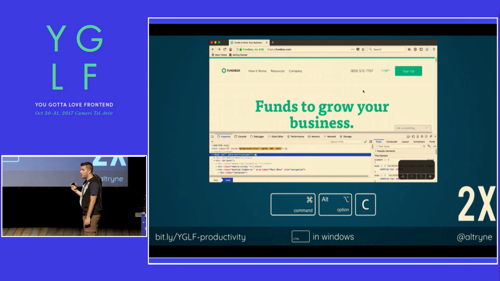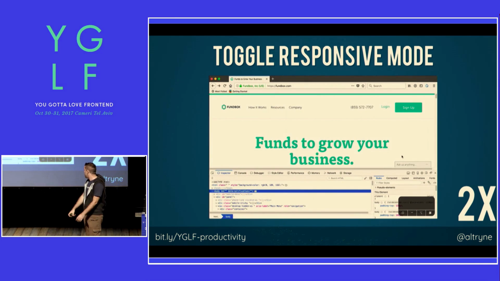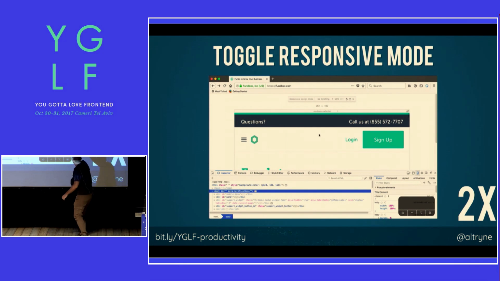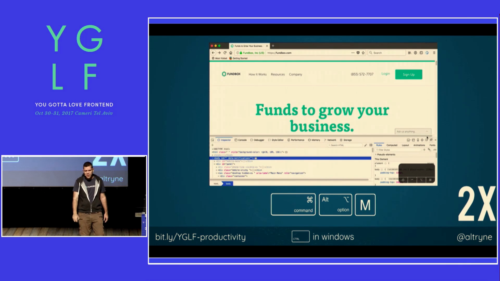Another 2x here, again hopefully something we all use every day, is the responsive mode, right? We all use the responsive mode to measure the responsiveness of our things. And in Firefox, it's even worse. You can see it's a little icon over here. Can you see me? A little icon over there. So you use the shortcut, Command Option M, to toggle the responsive mode in Firefox and in Chrome. A cool thing I discovered while making this talk is that in Firefox, you don't actually have to have the DevTools open. You can just toggle responsiveness with just the browser. You can just browse and toggle the responsiveness a little bit. That's pretty cool.